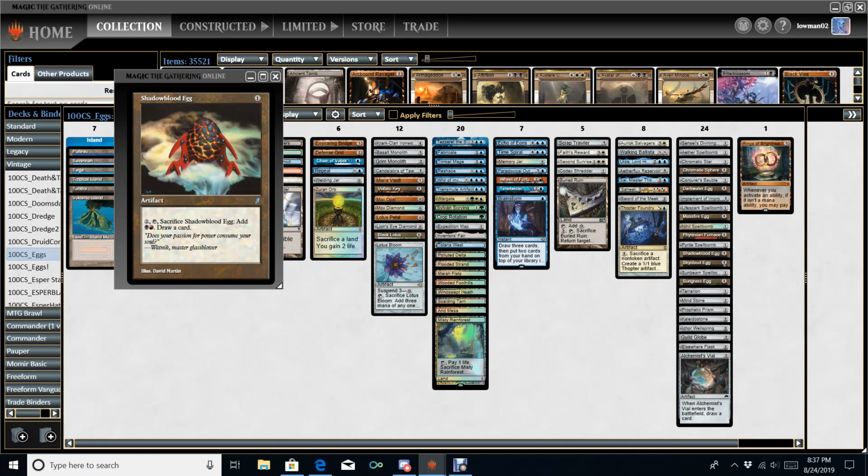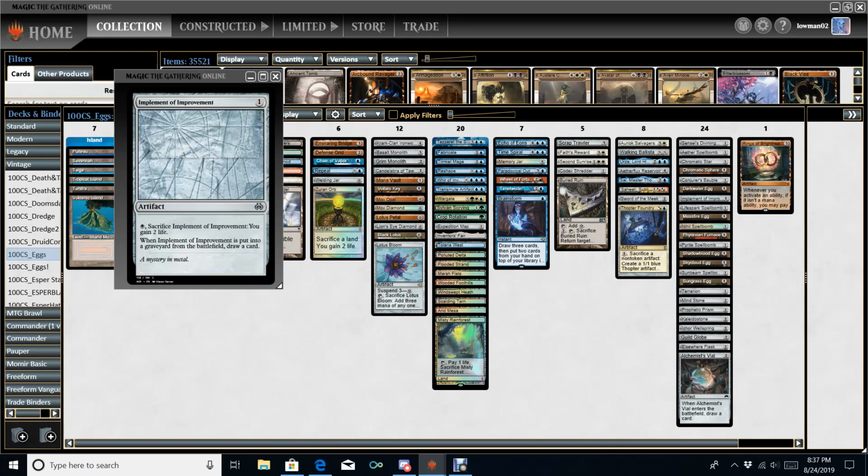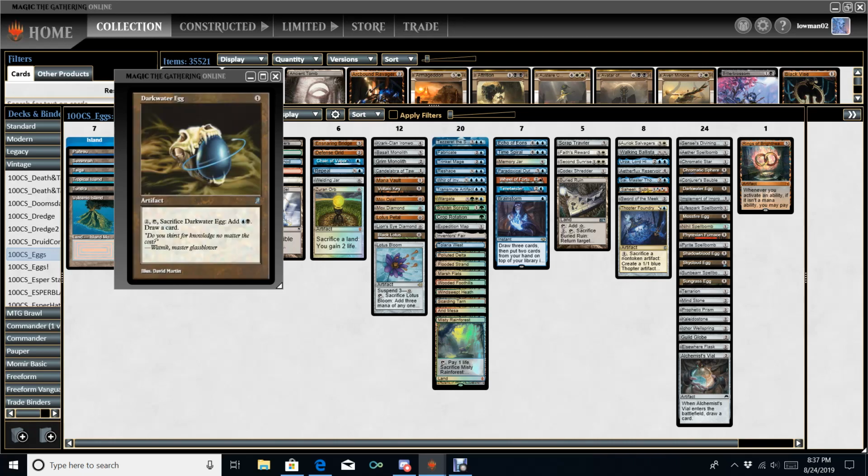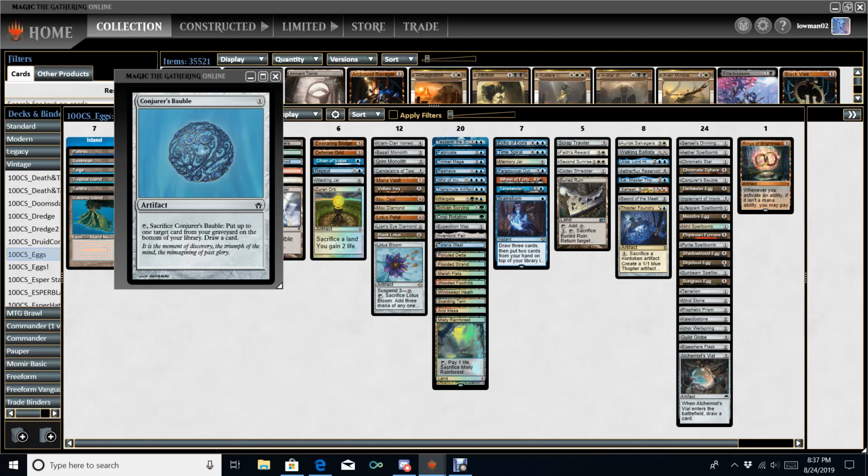So the name comes from the original eggs that are right here: the Shadowblood Egg, the Sky Cloud Egg, the Sungrass Egg, the Mossfire Egg, and the Darkwater Egg. But there's a large family of these style of cards. These cost 2 to actually pop, but as soon as you pop these, you draw a card. You also have cards like Conjurer's Bauble, where you sacrifice to put up to 1 card from your graveyard on the bottom of your library and then draw a card.